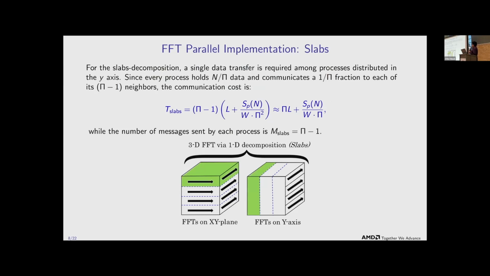So here, I'm going to present now how this scales and how we can calculate the cost for a machine with a bandwidth of W and a latency of L. We have three approaches, as I was mentioning: the slabs, which are 2D structures. If I put my data in this kind of slab decomposition, I will only need to do one transposition step from one state to the other, as you can see there. So I have 4 communicating units. And then we can easily calculate the volume size that I will need, and the number of messages that I will send. And like that, we can estimate the total communication cost based on latency and bandwidth, which will be that expression there for the slabs.